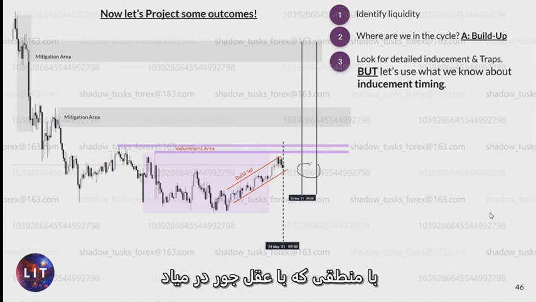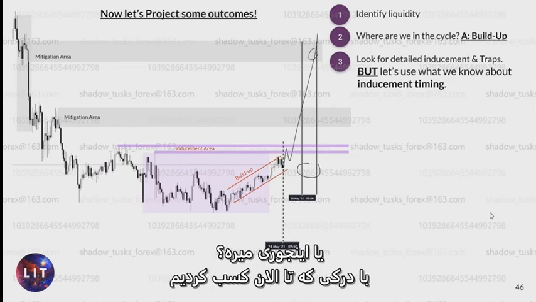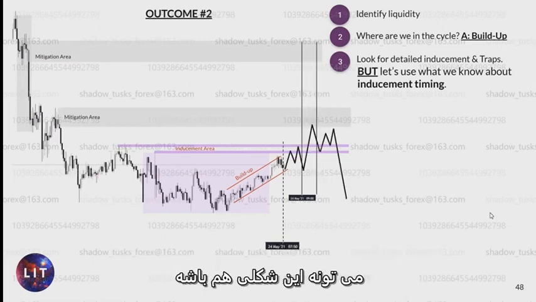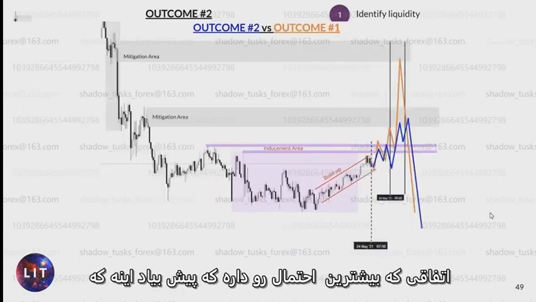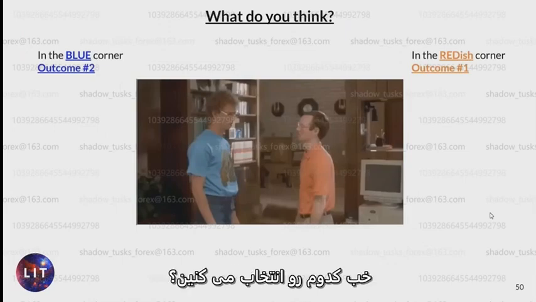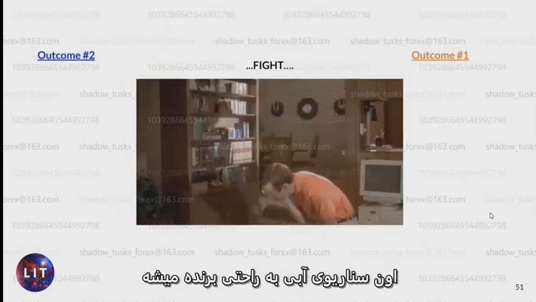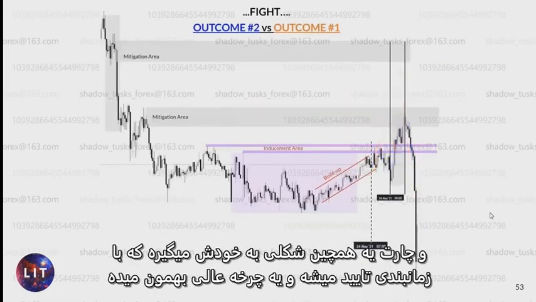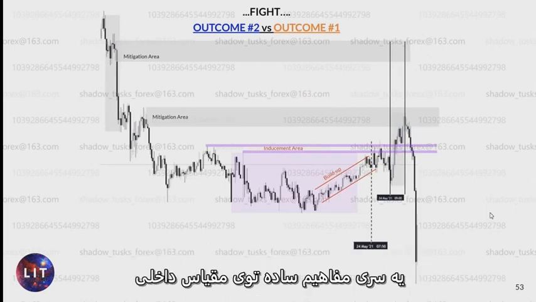Just by logical understanding, would it make a move like this, or like this? Obviously there's a little bit of logic in here. So we have two scenarios we can expect for this internal play. It can look like this, craziness, or it could look like this. Of course, what's most likely going to happen? We did this discussion before. So which side do you pick? Very easy stuff already. Of course, the blue corner wins easily in here, and it looks something like this, confirmed with timing and the perfect cycle. Easy stuff on an internal basis.